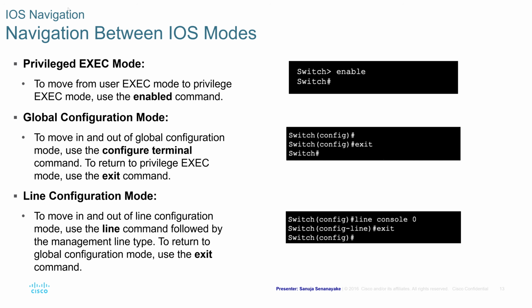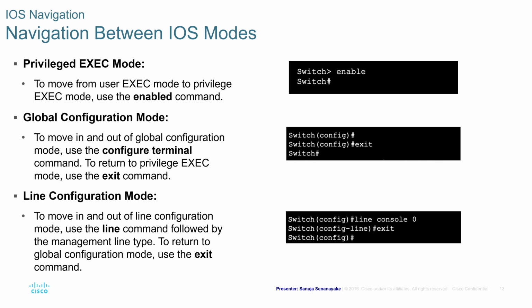And I know this can be confusing when you are a new student and you're looking at this slide and scratching your head, thinking, oh, that's really confusing. But I will post a video with all these navigations so that you can get a better idea. And as you learn more Cisco IOS navigation and configurations, this becomes second nature, and you'll be really fast at going back and forth between these modes, and you don't have to worry about it. But for this particular module, and if you are taking this course with Cisco, for quizzes, remember these three different configurations and how to go in and out of them.